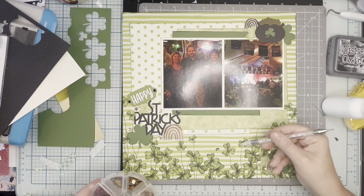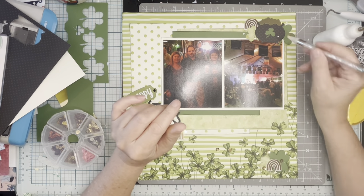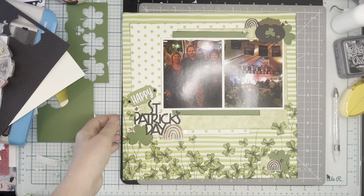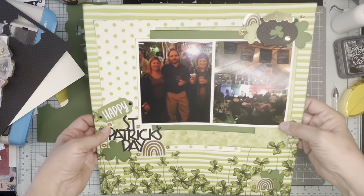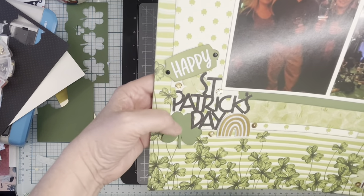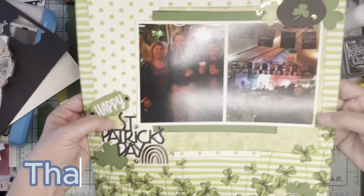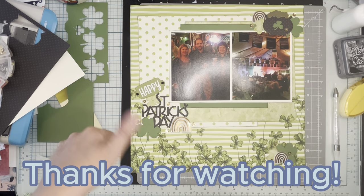This is about the end of my voiceover, so we're about to go to the final look. Christy's Beautiful Life sketch day eight — this is my St. Patrick's Day interpretation of that. I made my own ephemera on Cricut, and then Spellbinders gold rainbows, some sequins, and Fun Stampers Journey paper. Thanks a lot, you guys.